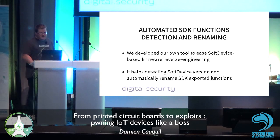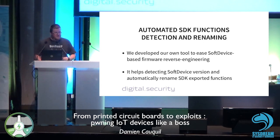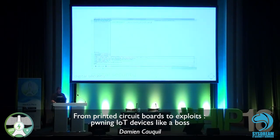So it's quite interesting. And to automate this process, we developed many tools just to ease the task of reverse engineering, and especially for Nordic semiconductor devices. So we developed a software, I'm going to show you very quickly how it works, to first be able to determine the SDK version and the soft device version they are using. So it's based on some kind of signatures. We have a knowledge base we created from all the versions of the SDK, and then we are able to identify this version.